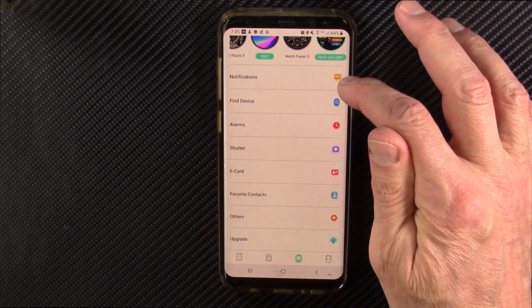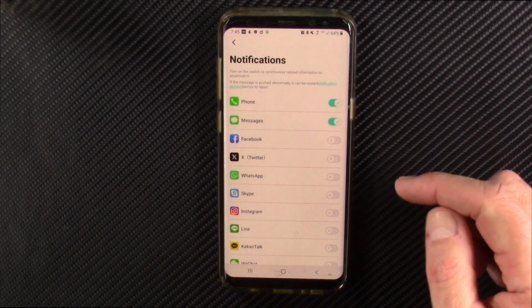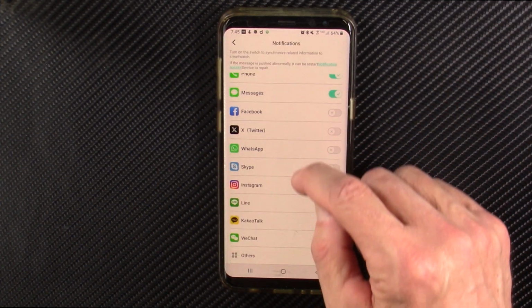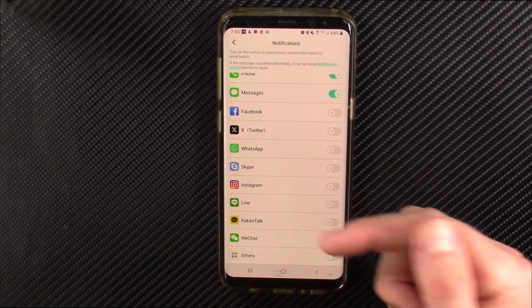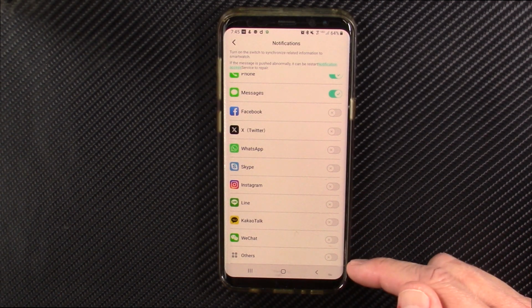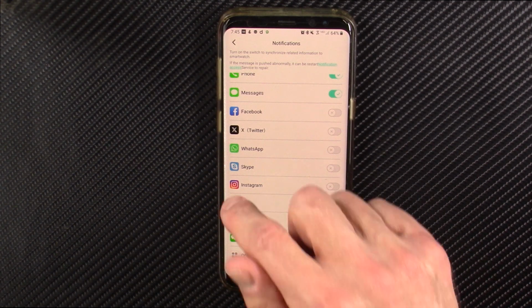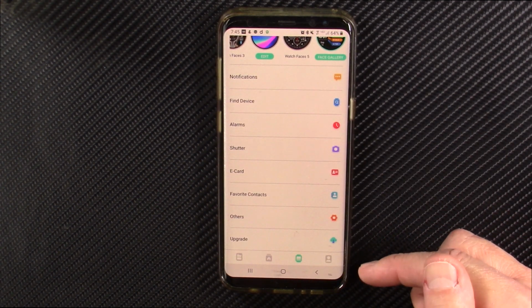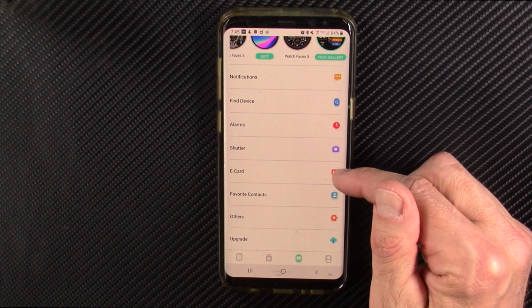You can set your notifications for SMS or phone calls. You can set it up for Facebook, Twitter, WhatsApp, Skype, Instagram, Line, whatever that is, Kakao Talk, I don't know what that is, or WeChat. I know what that is, but I don't use it. So you can set up all those notifications to get pushed from your phone to the watch. Here's where you would set up your e-card.